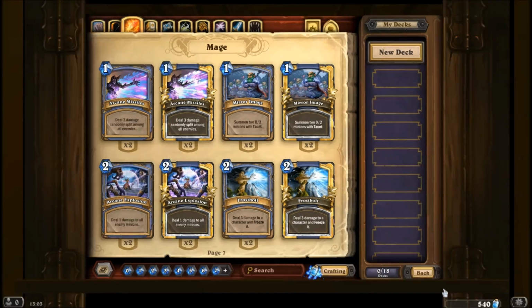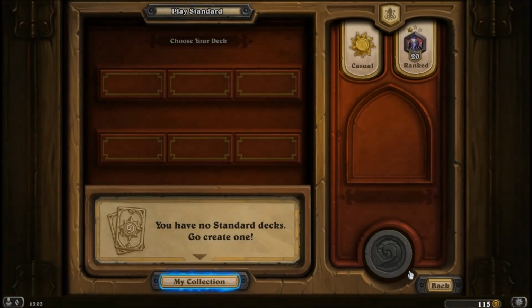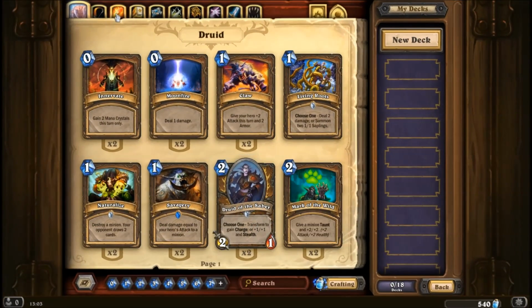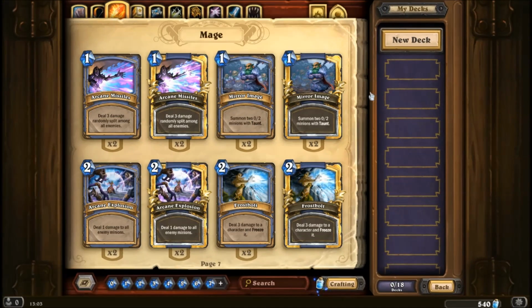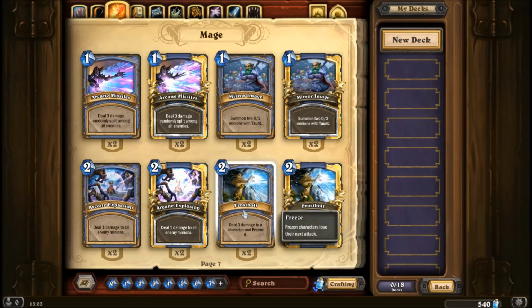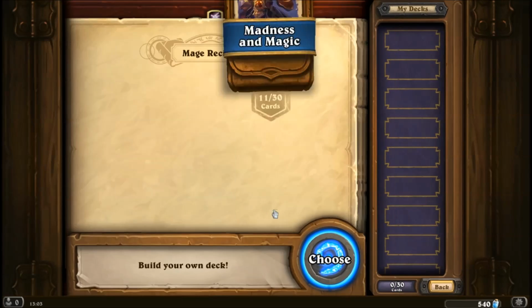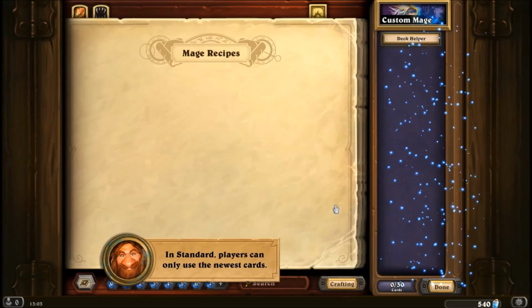Let's go ahead though and check out the quest we've got. So we need to go create a deck, and I think it was two games, win any 2 games. So let's go ahead, and one of my favourite classes is mage, so we'll go ahead and do one of these. Oh, click new deck, and we'll select mage, choose. We'll do a custom deck.